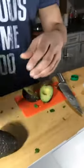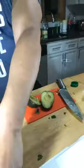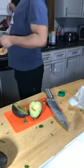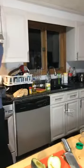I need a bowl. Clean one. Behind you. On the top. Open that. Right. Still learning my way around this kitchen. That's too big. We'll do a little one. Just so you guys can see.